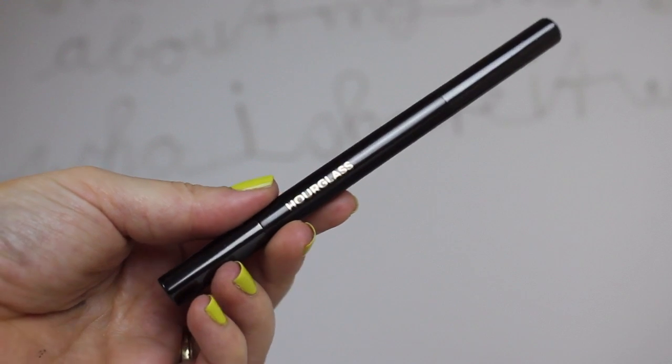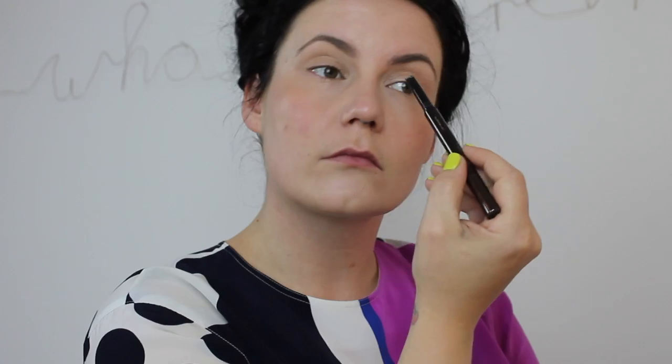As usual, I have to say, I take the Hourglass Arc Sculpting Pencil in Soft Brunette and do just a little bit of filling of my eyebrows. Move on to the other side. I like to do my brows sometimes quite strong and sometimes not so strong, but I think it really defines a face. Brush through again.